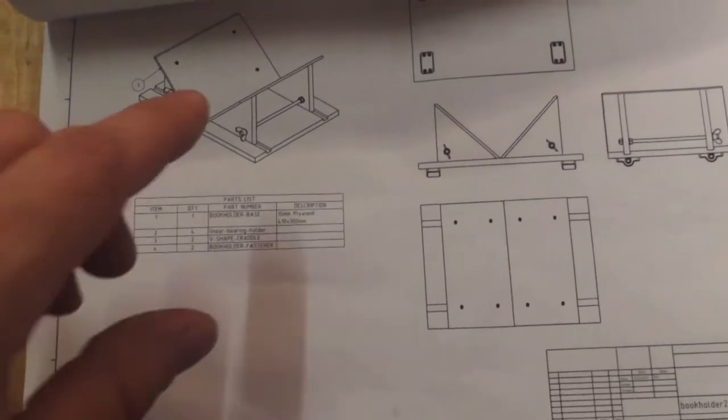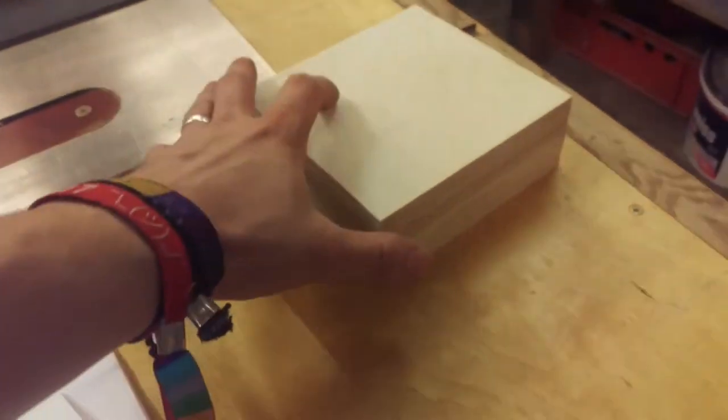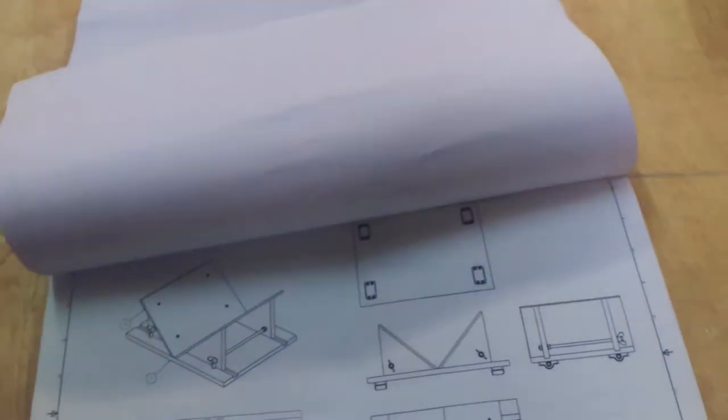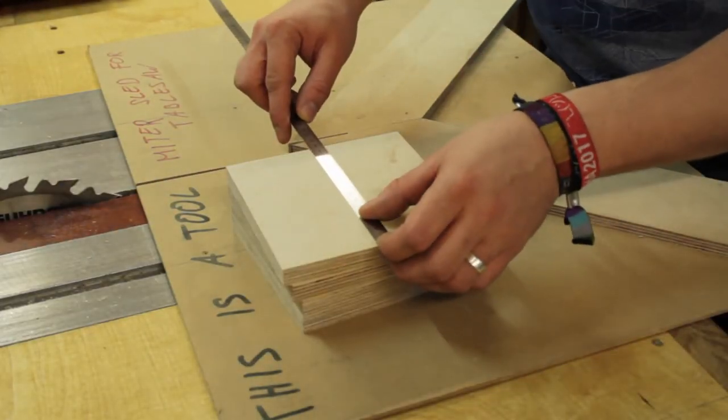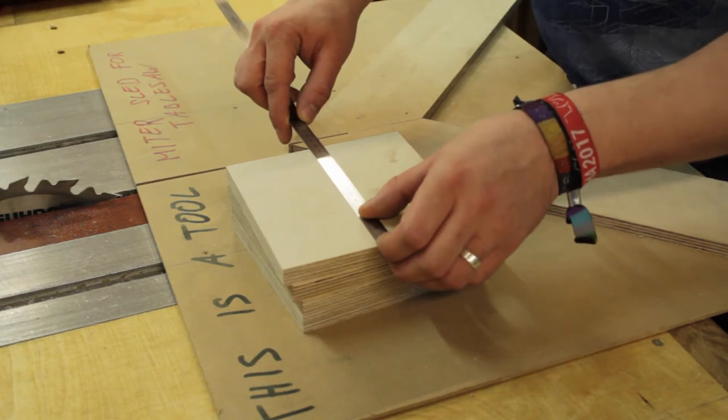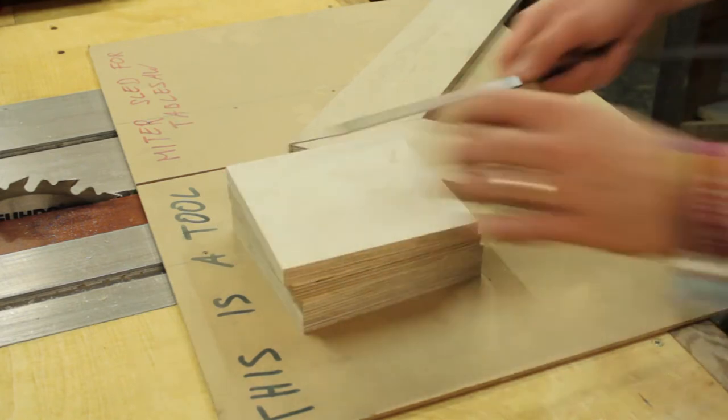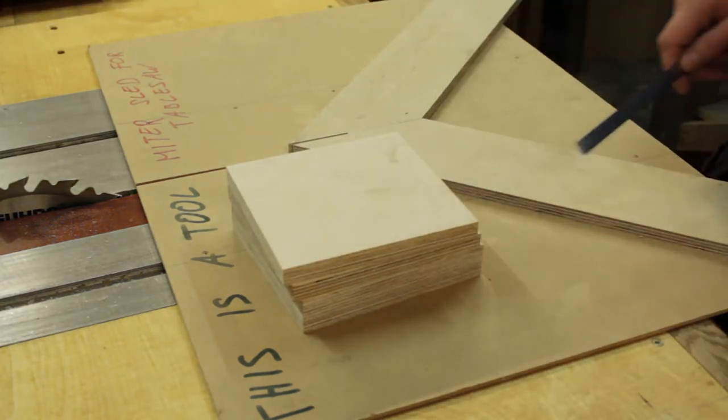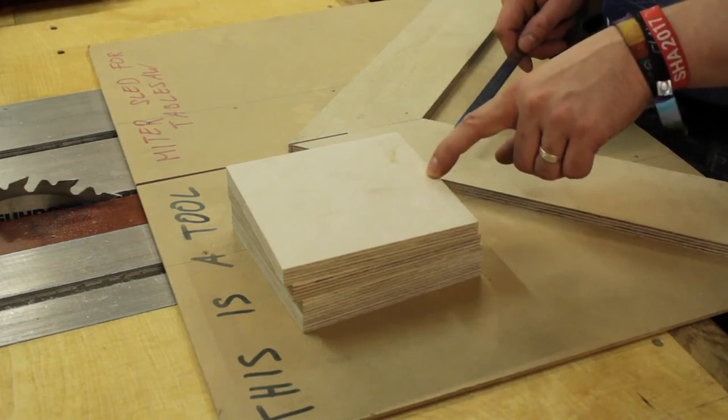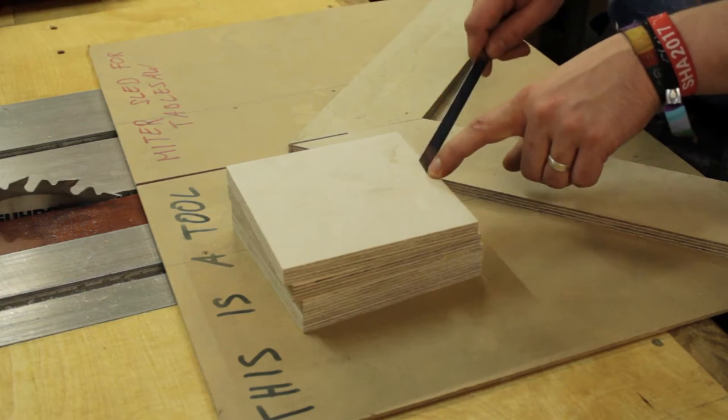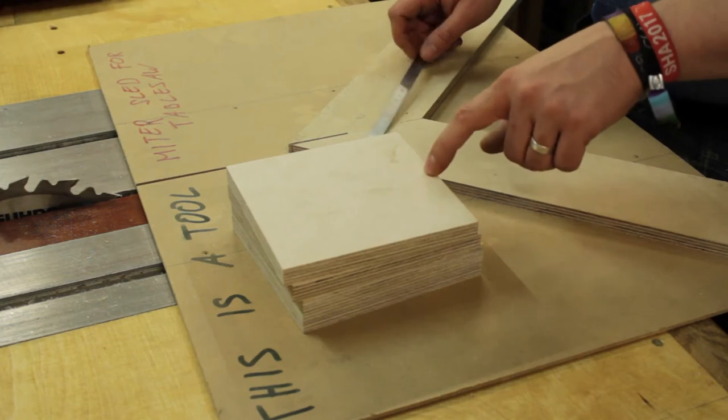The next step is to cut these brackets. We need four of these. There is the stock, four pieces and we will use the miter jig to cut them. Our stock has a size of 148 by 156. This is the longer dimension and we need to keep the seven millimeter groove that we cut in the lower book holder part before the miter starts here. So let's mark these seven millimeter grooves first.